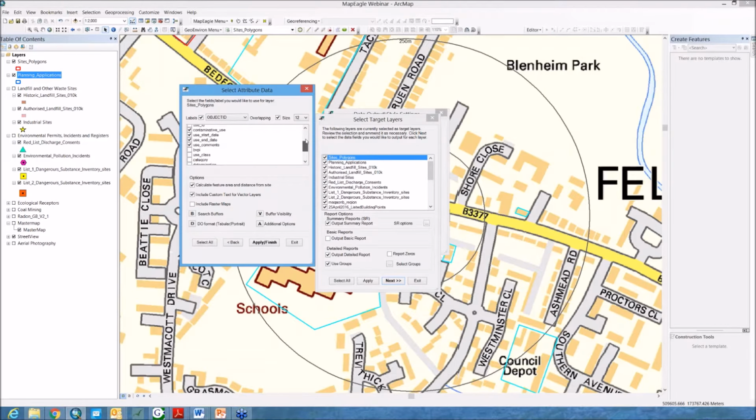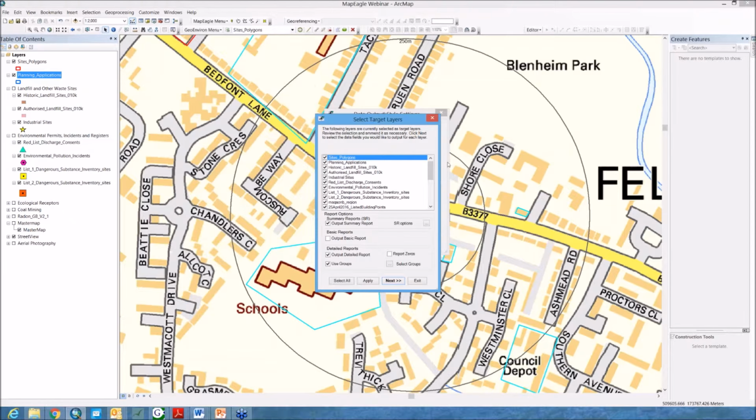As you can see, there's other options you can tick here, showing you could put in current use if you thought that was more relevant than others. You can put it all in if you want. We've got case officer. Obviously, that would come from your GeoEnviron as well. So that's a good example of customizing it there.